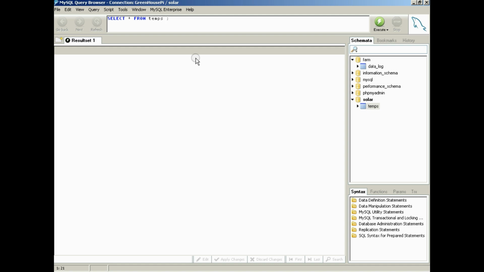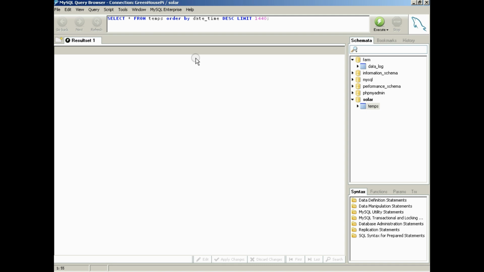So we'll do select star from temps, order by date underscore time, and then we'll say descending, so we list it descending, and we'll say limit, and we'll say 1,440, which is the number of minutes in a day.